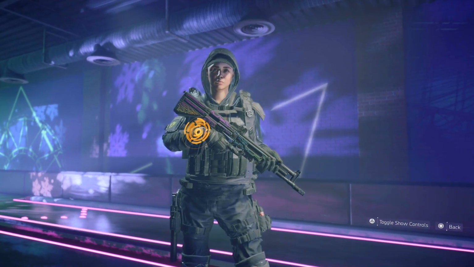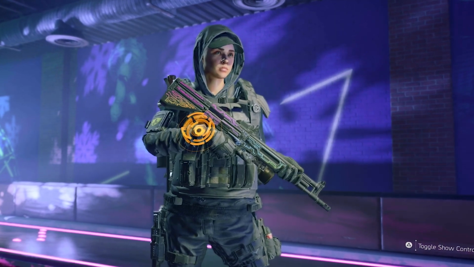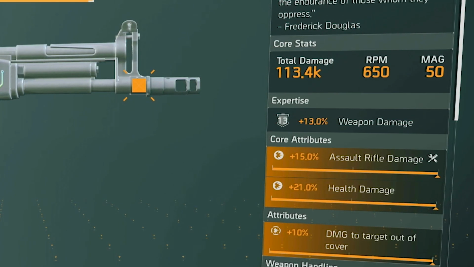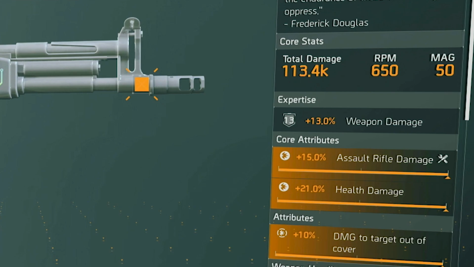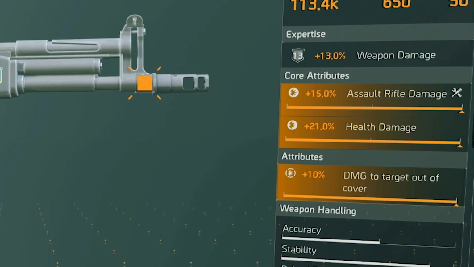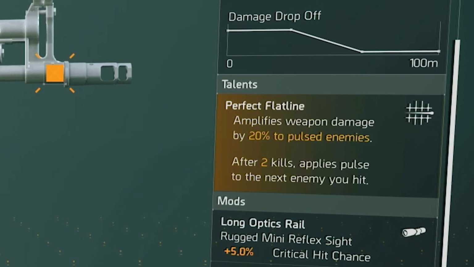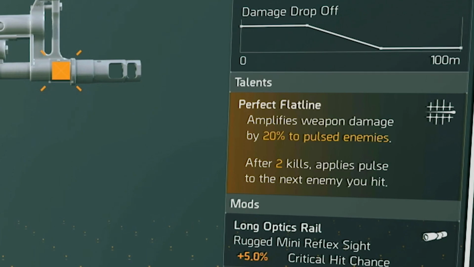For our primary weapon, we are using one of the highest DPS weapons in the game, the named assault rifle, the Kingbreaker. You can see here my Kingbreaker has 113.4k total damage, 650 RPM with 50 rounds in the magazine. Thanks to our expertise, we were able to add 13% extra weapon damage to this weapon. Our attributes are fully maxed out: max assault rifle damage, max health damage, and max damage to targets out of cover. This named assault rifle has perfect flatline, which amplifies our weapon damage by 20% to pulsed enemies. After 2 kills, applies pulse to the next enemy that you hit.